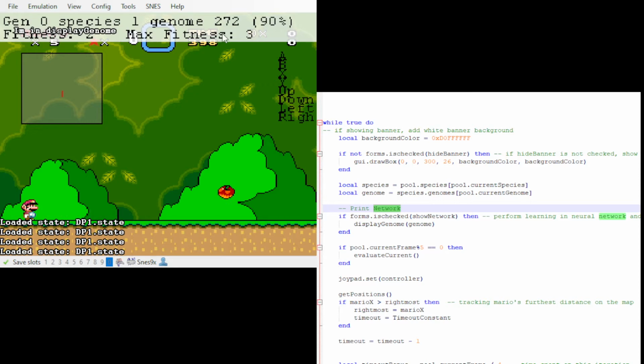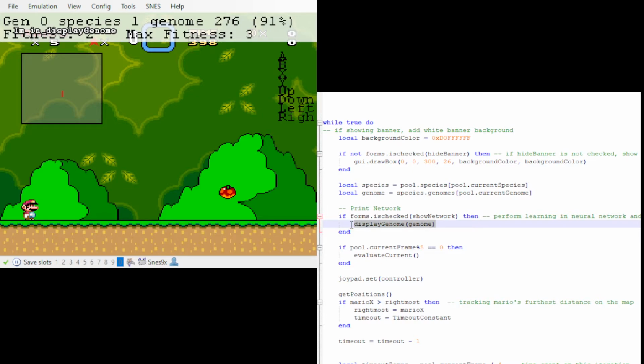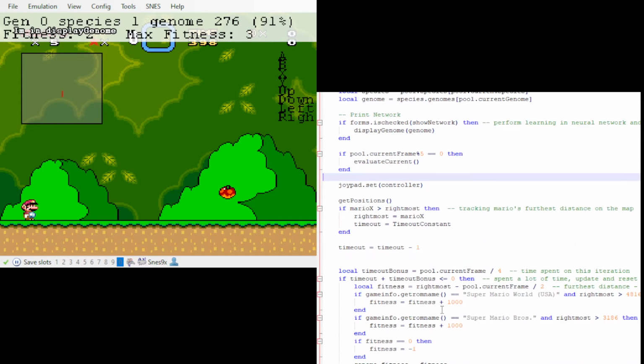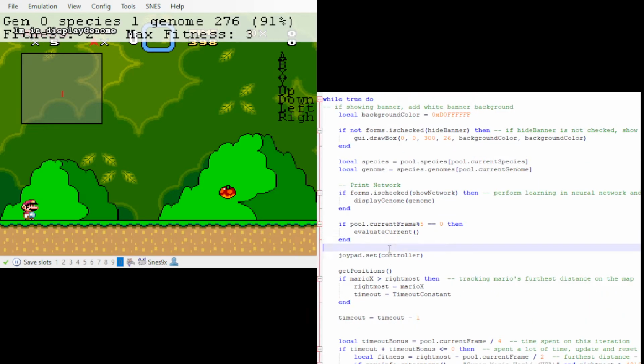Hopefully it's not going to crash because it's going to get to 300 soon. But anyways, the box and the buttons, these are the network, which is what we draw here, display genome. And the top part, the banner part with the generation 0, it's at the bottom, so we'll show that later.